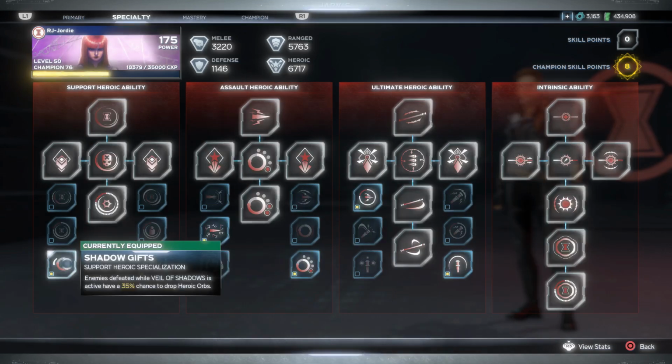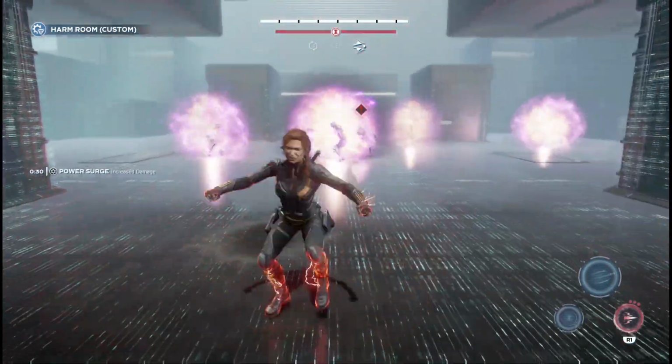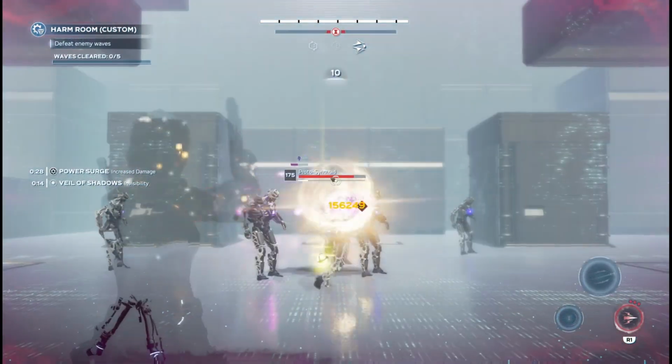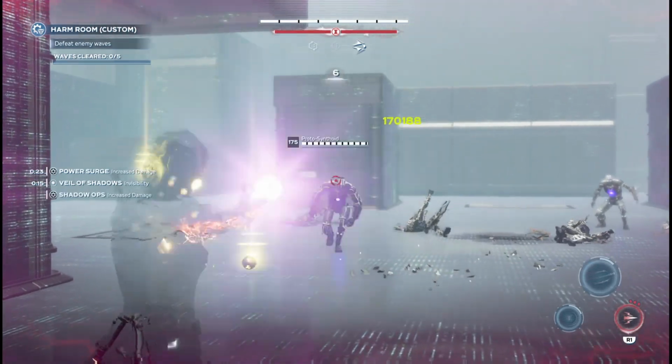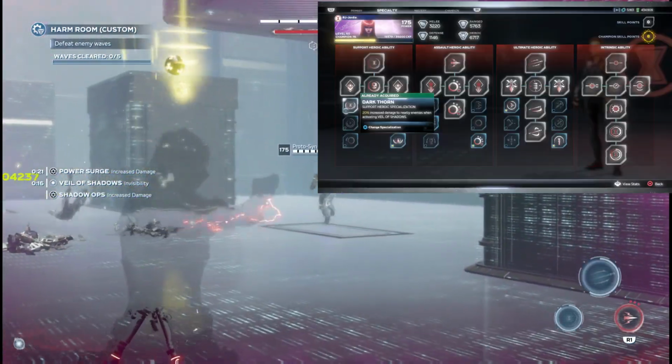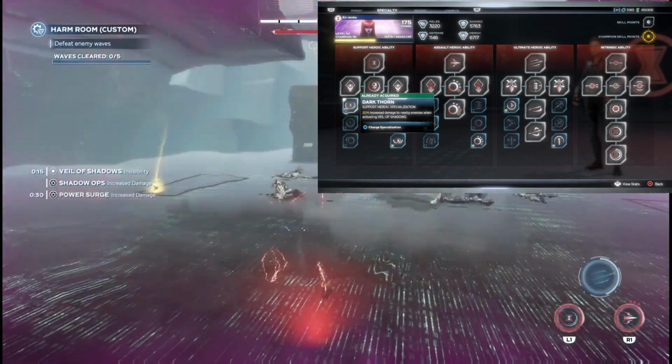Simple, doing melee attacks while overcharged will supercharge your heroics. However, if you use this skill called Shadow Gifts, you will almost never run out of heroics. Even though the perk says 35%, it's actually 100. You can see in this clip every single kill you get will drop a heroic orb, giving you a crazy number of orbs, giving you infinite heroics almost. I will point out Dark Thorns is still way better for bosses due to the huge damage you get from activating it.